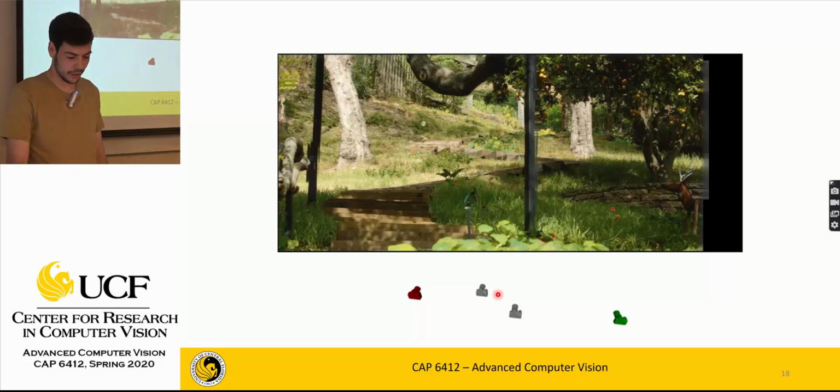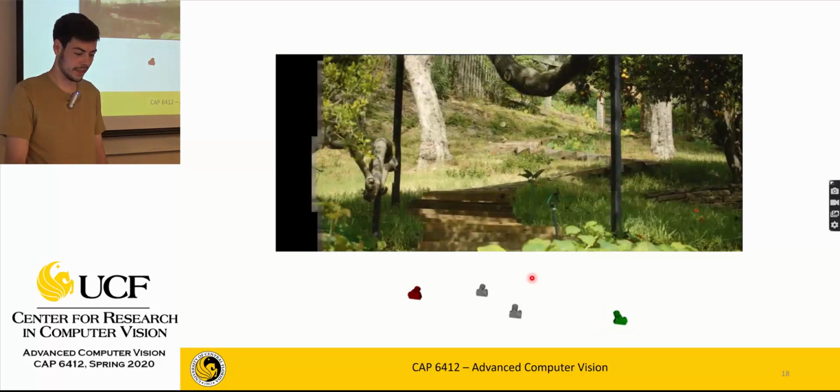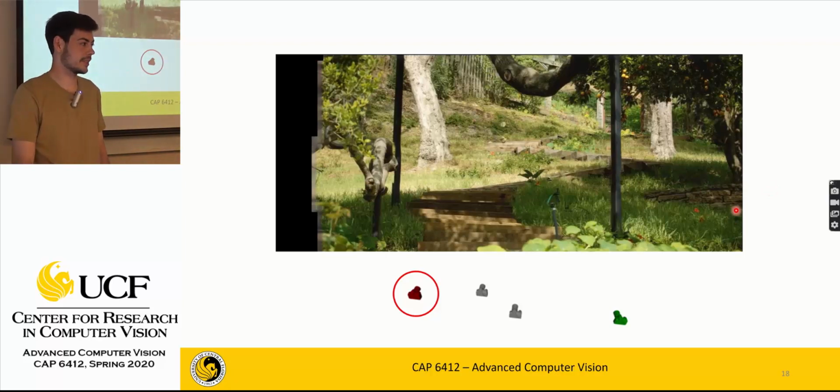And then for the green camera, you can see we now have objects on the right side that are more present, like this animal in the right corner, this pole, and things like this pole and this tree are now pushed out farther back and not as important to this viewpoint. However, if we go to the red camera, we can now see that objects on this side are much more clear and in the foreground. In addition, you can also see that the animal that was once on the right side is no longer here because it's not relevant to the viewpoint.